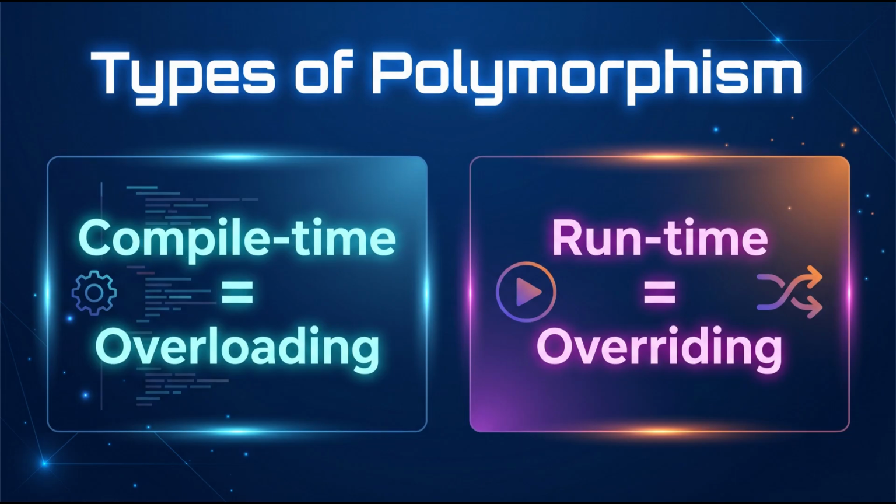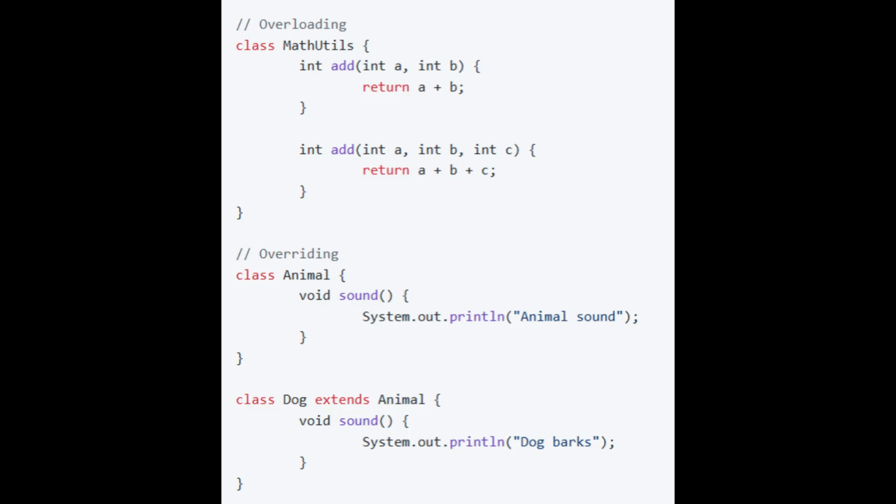There are two common forms. The first is compile-time polymorphism, which happens through method overloading. For example, a class can have one add(a, b) method and another add(a, b, c) method. Same method name, but different parameters. The second is runtime polymorphism, which happens through method overriding. Suppose animal has a sound method, and dog provides its own version of sound. Then when we call sound on a dog object, the dog-specific behavior runs. That is polymorphism. The same method call can lead to different implementations depending on the object. That one always confused me, but now it sounds much simpler. Same name, different behavior. Yes, that is the easiest way to remember it.